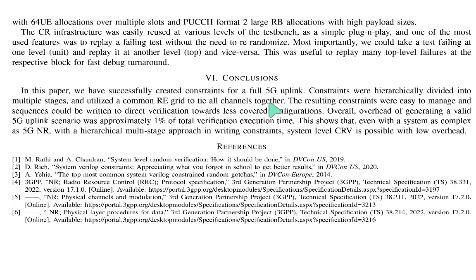The resulting constraints were easy to manage, and sequences could be written to direct verification toward less covered configurations. Overall, the overhead of generating a valid 5G uplink scenario was approximately 1% of the total verification execution time. So this shows that even with a system as complex as 5G NR, with a hierarchical multi-stage approach to writing constraints, system-level CRV is possible with low overhead.